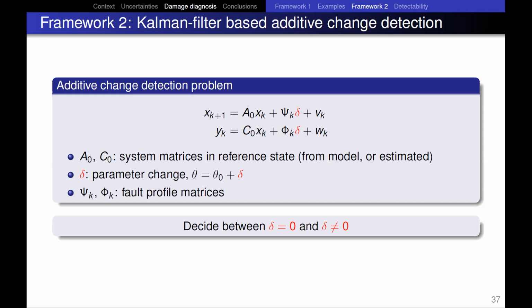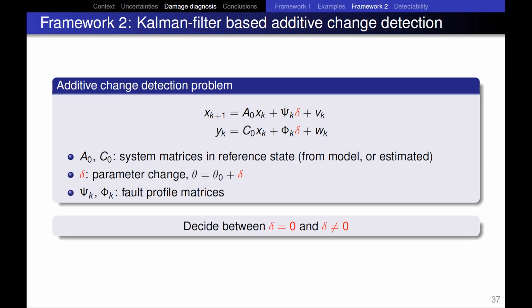That's used heavily in the control literature, for example, for describing actuator faults in the state equation. So the psi k can, for example, correspond to actuator faults of the system. Sensor faults can be described by the phi k if some faults happen in the outputs. But here our problem is quite different, because we are looking at changes in the dynamics of the system and they're linked into all fault parameters. So there are changes in matrices A and C. It's not as direct as it is here. We have a multiplication between A and the state, so if there is a change in A, we have a multiplicative problem.